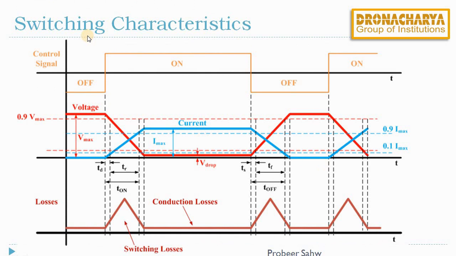Switching characteristics are drawn when a switch makes a transition from the on to off state or off to on state. To turn on the switch, we have a control signal which is a positive gate pulse. To turn off that switch, we provide a negative gate pulse. We can see the voltage across the switch drawn by the red line and the current flowing through the switch in the blue line. As long as the control signal is negative, the switch will be off and the entire source voltage or load voltage will drop across the switch. When we apply a positive gate pulse, the current does not rise to its maximum value instantaneously — it rises gradually. So there is a delay, which is unlike ideal characteristics.